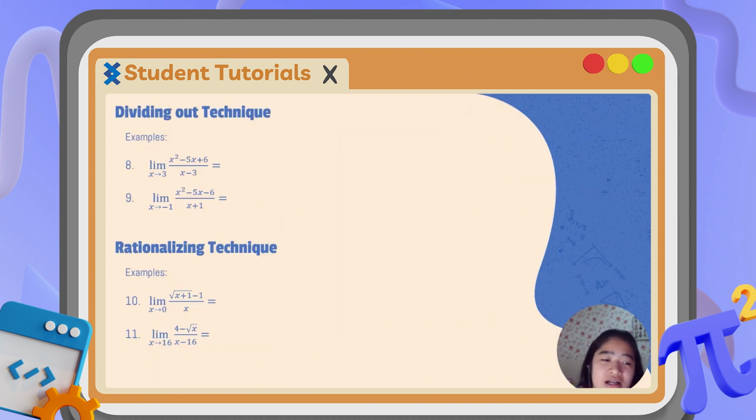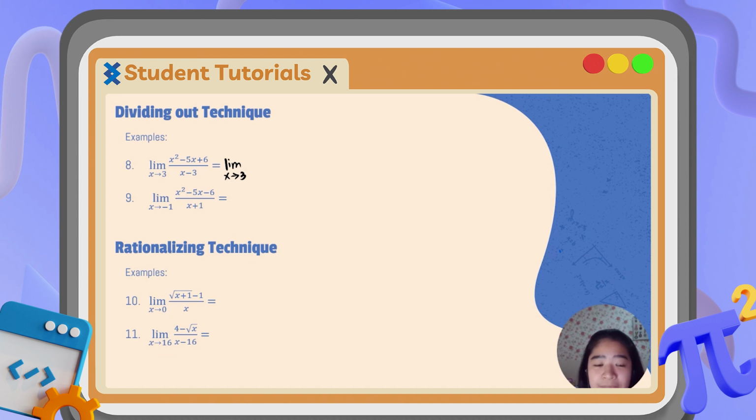Okay, then here I'll be giving examples on certain techniques that you can use to find the limits. So first is if your denominator would result in 0 when you substitute your c. So for example here, if you substitute 3, you're going to have a denominator of 3 minus 3 is 0, which we don't want to have. So in order to remove that, we would try the dividing out technique, which is if the numerator is factorable, we try to factor that out first and then divide that by the denominator. So let's do that.